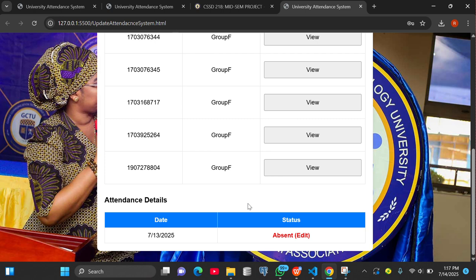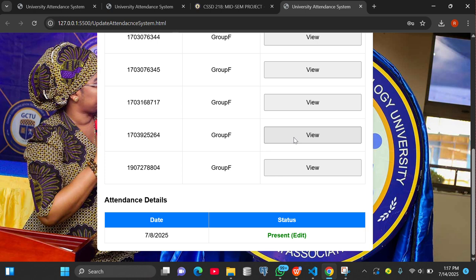And when such student goes back to his side to check his attendance, the person could see that it has been changed to absent, in a sense that maybe the person was not in class. So this is the logic behind the admin, or the power behind the instructor.